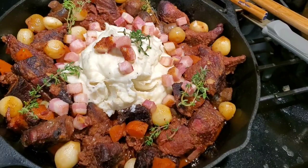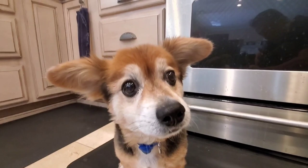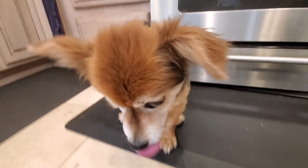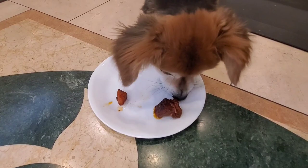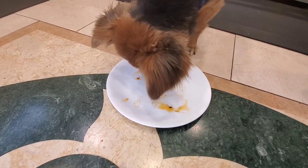All right, enough of me talking now. Let's see if Mr. Beans wants to have some. I prepared a little plate for Mr. Beans of this wonderful beef bourguignon dish — we'll see if he likes it. All right Beans, we're going to have brisket a different way today with a little bit of burgundy wine. Let's try the beef bourguignon. He's scarfing it down. A little bit of potato, a little bit of lardon. More beef brisket. He's leaving his carrot — okay, he's eating the carrot. Good boy, Beans.